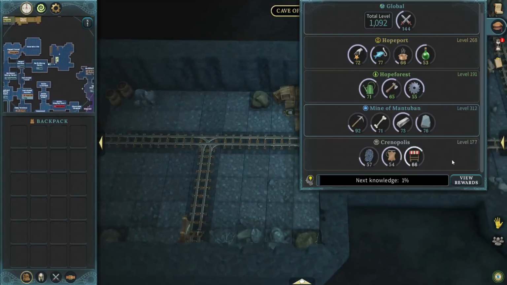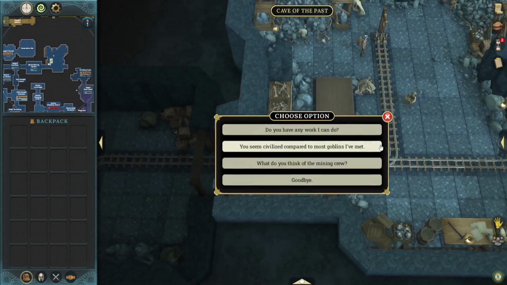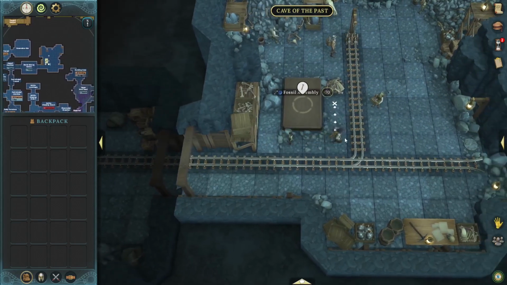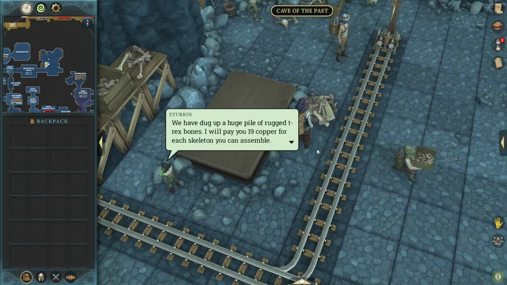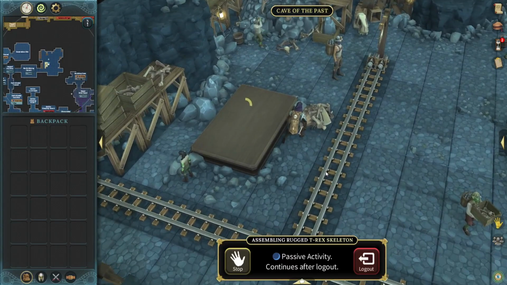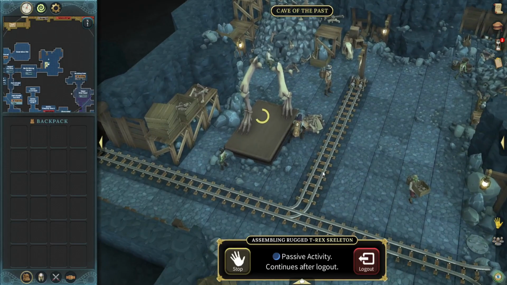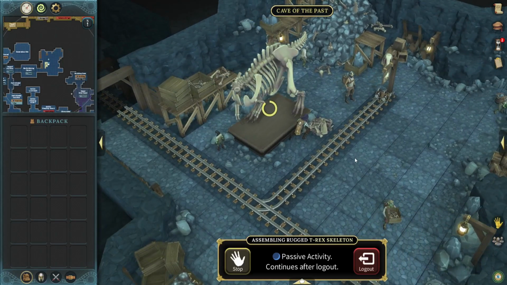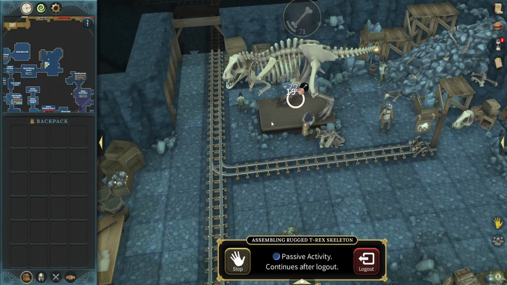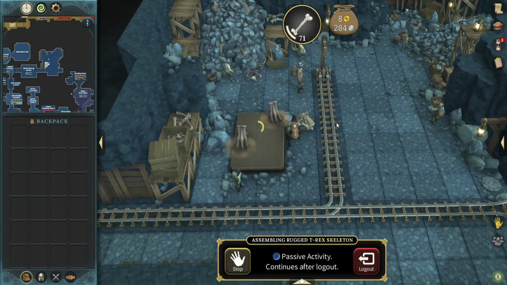Grapples is still the lowest levels. Need to work on that in a moment. Fossil assembly. Do I have a pile of rugged T-Rex bones? Pay 19 copper for each skeleton. Let's put these together. It's gonna be tall. Makes sense. Just all those bones there. And the little arms. And we found the skull. And we get paid. And experience. Perfect.